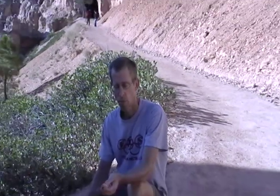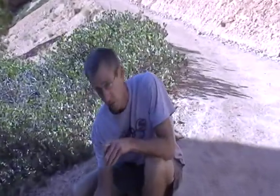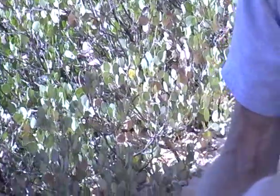Yesterday we were at Zion. Zion is made up of sandstone. The canyon walls are sandstone. All the paths, it's like walking on a beach because the sand gets worn down into rocks this size and into smaller rocks like this and eventually ground up into sand. You don't see that here.